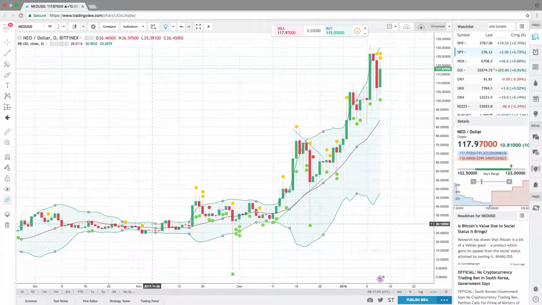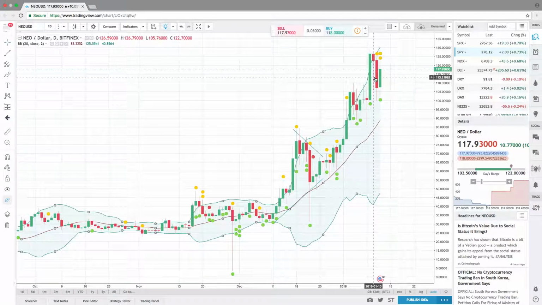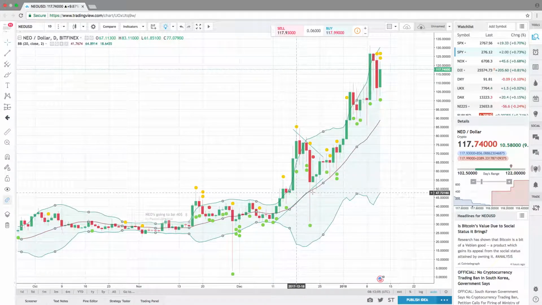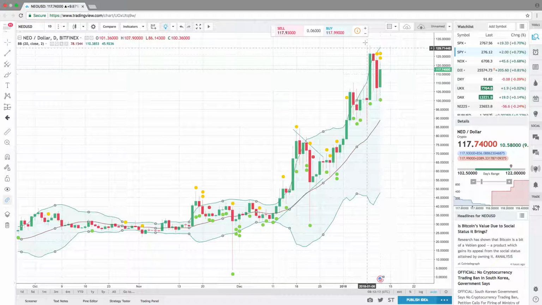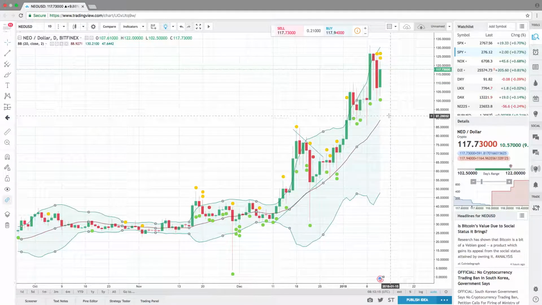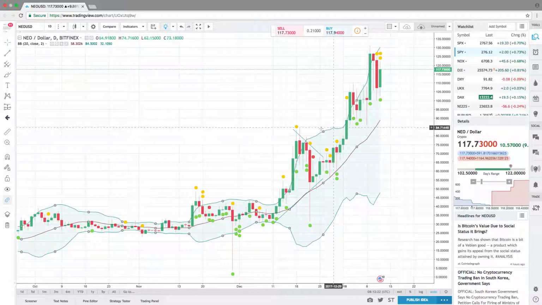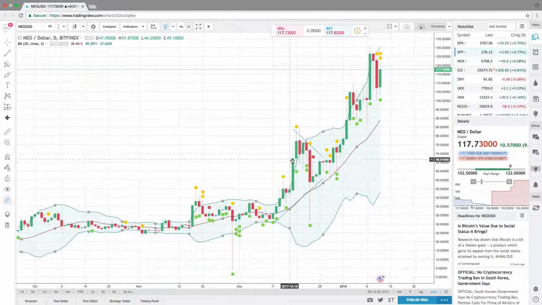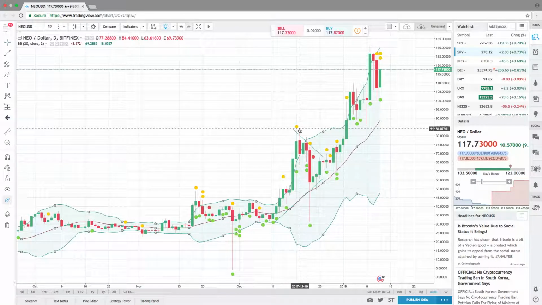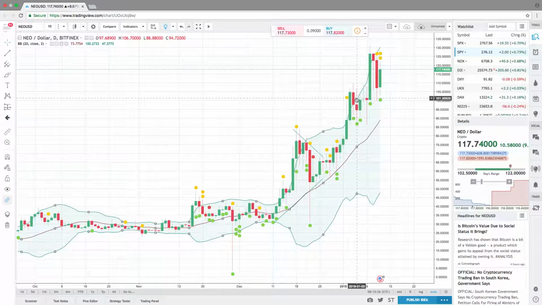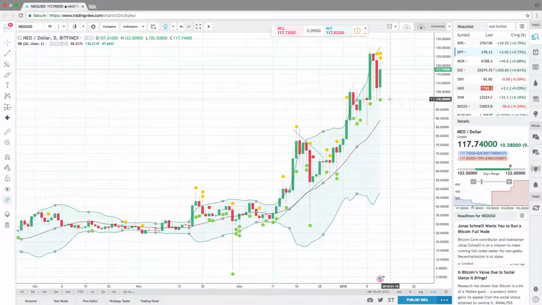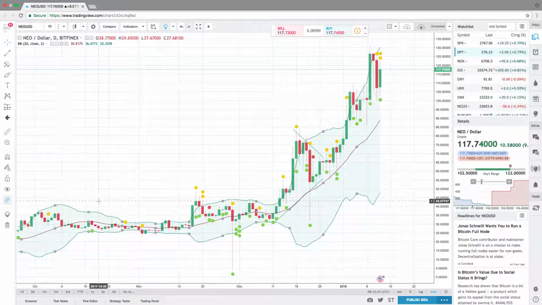So what the Bollinger Bands also show is if the market is overextended. More than 90% of the price action will always be within the Bollinger Bands. If the price action is outside the Bollinger Bands, it is way outside the norm, it is overextended, and it will come back down. It will stabilize, and it will get inside the Bollinger Bands. So that is really important, and as we can see here, there was overexuberance in the market, and the price action of NEO was outside the Bollinger Bands, and rightfully so. After this, it rallied back down to inside the Bollinger Band. It's normalized, and then it got overextended again, and now as we can see, it's getting back inside the Bollinger Band again.